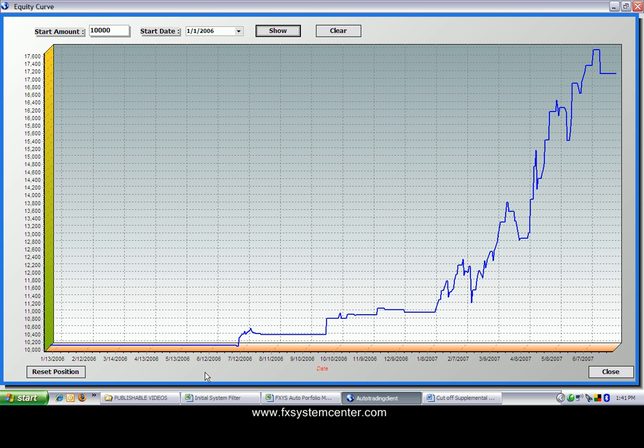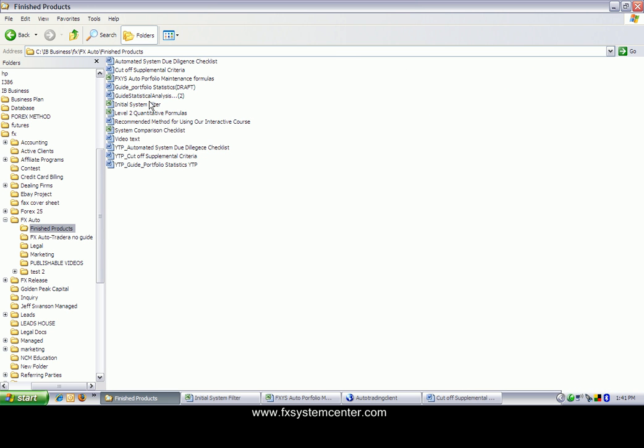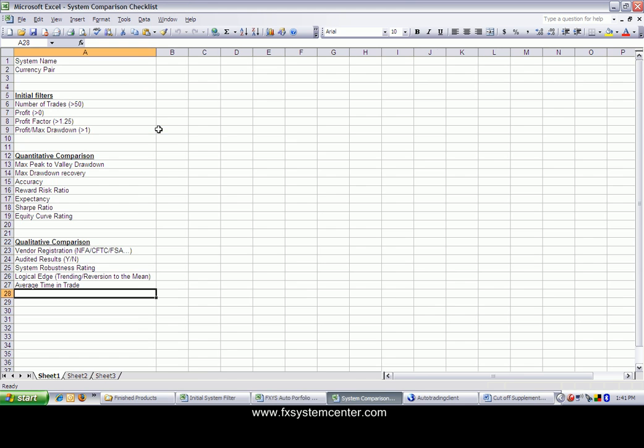Now, it's a very good idea to give them a rating and go to the systems comparison checklist here and rate the equity curves, and we provide you with the number here. We provide you all the important statistics and aspects you want to look at. But for the equity curve, just give it a rating for each system, maybe from 1 to 5, and use that information for each individual system to put them together.